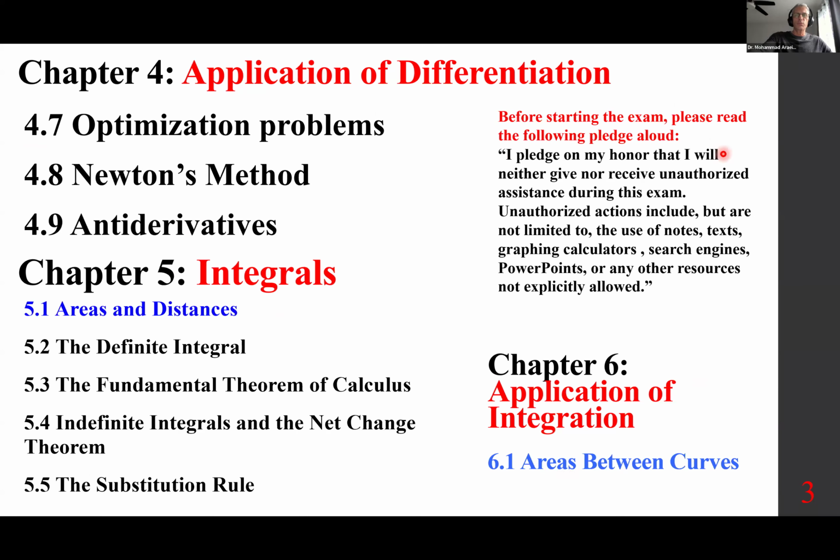Again, reminding you of this pledge, I want to make sure this is understood that when we take the exam, you should assume we are taking it on campus. Zero assistance. I pledge on my honor that I will neither give nor receive unauthorized assistance during this exam or any other exam. Nothing can be used. In some instances, you may use a scientific calculator. In some instances, when it's mentioned, you may use a graphing calculator.